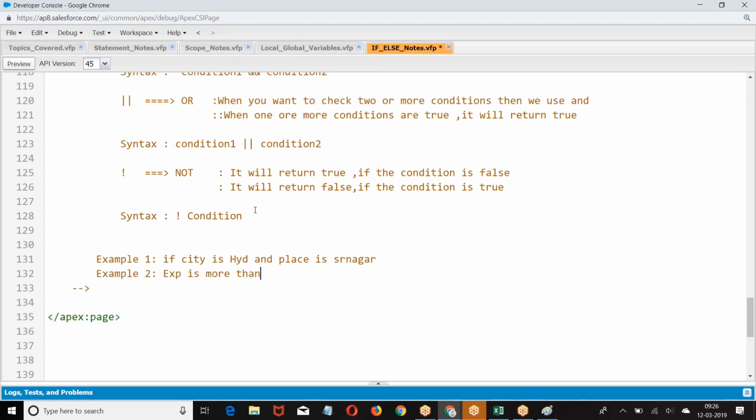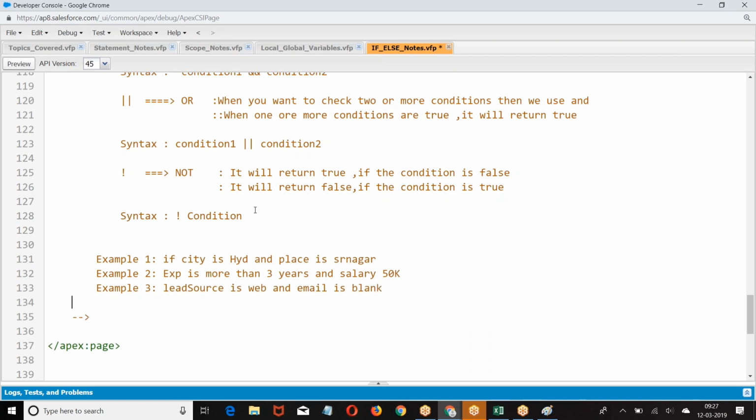Experience is more than 2 years. Lead source is web.